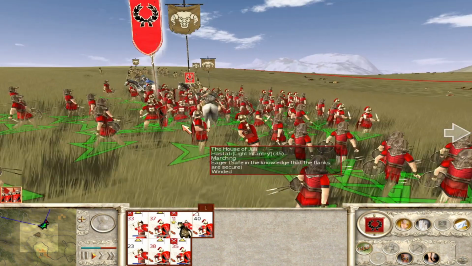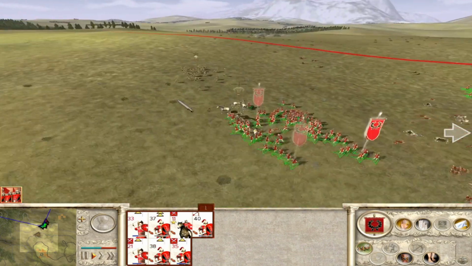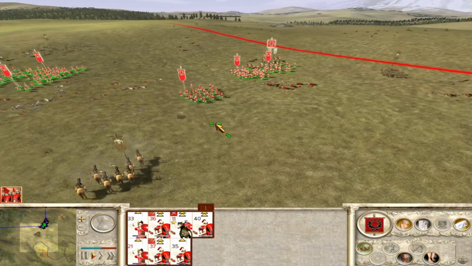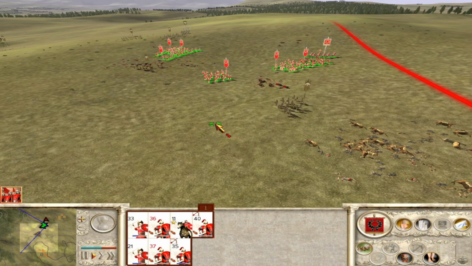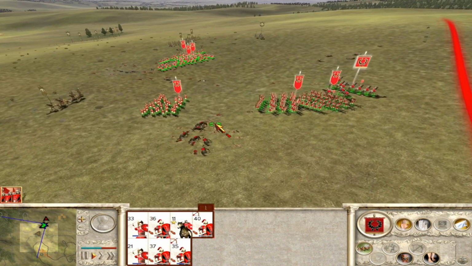I mean, we do have some Velites and Astarte engaging with the general, but if the general can get killed, that'll be great for us, but I doubt it. I doubt it whatsoever. Well, anyway, our army's on the attacking AI now. To be extremely honest, I was hoping to completely clear this up before the next attack, but I doubt it. Wow, they're not really doing anything, are they?